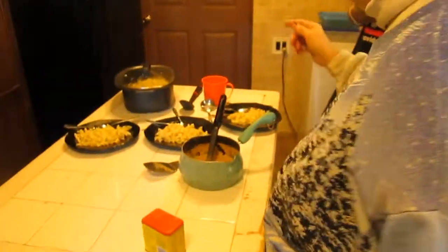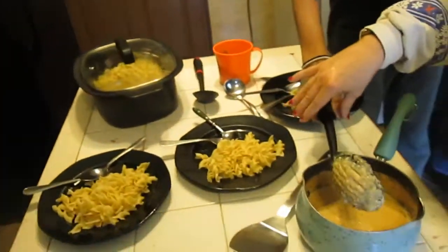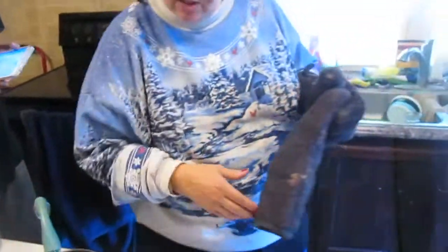What we're doing right now is plating. David's got the green beans. We put some pasta, egg noodles right there. And then I'm going to put the green beans beside there. Then I'm going to show you what I'm going to do with the rest, how I'm going to handle the sauce.